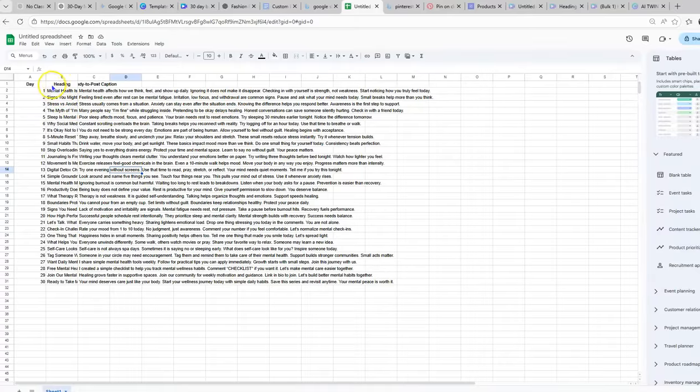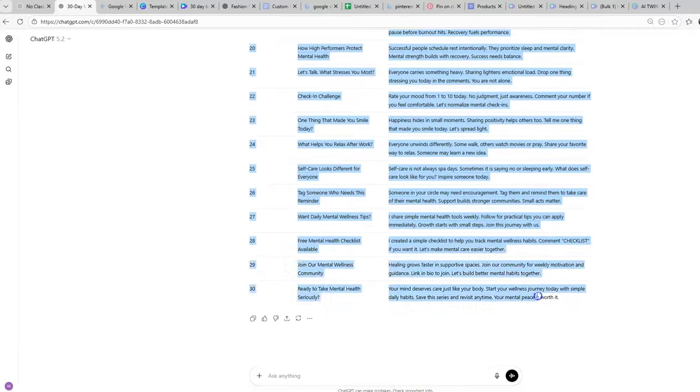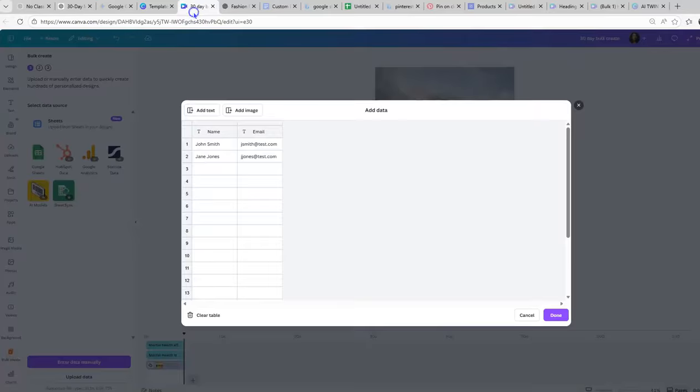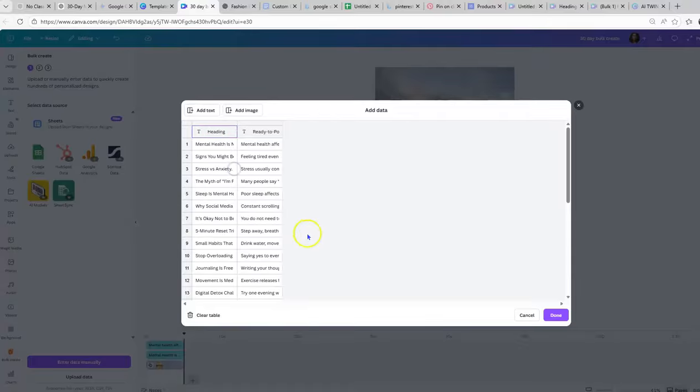We're just going to head over, copy from the heading, and then you can copy it from ChatGPT too if you want. But I just see we have it in ChatGPT. You can go ahead and copy it, but it will not allow you to copy it because we don't need the day. So except you want to just copy manually from ChatGPT. Then you head over to Canva, and then you click on name. On top, you Ctrl V. Then you can now go ahead and right click and then delete the first column because you don't need it. That's it.